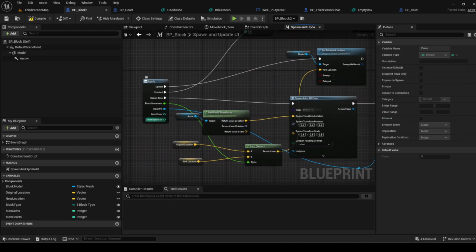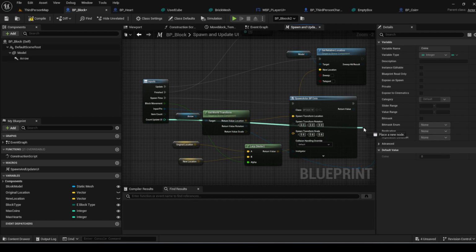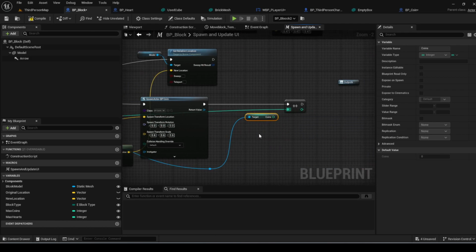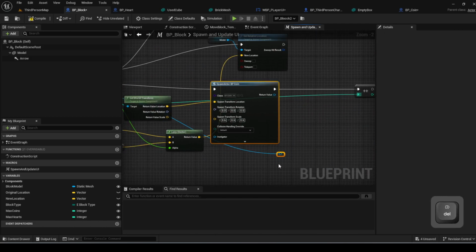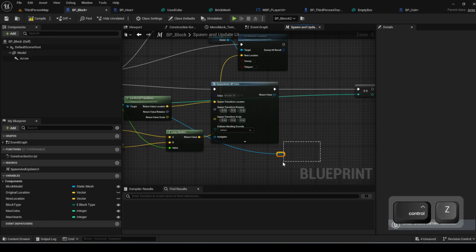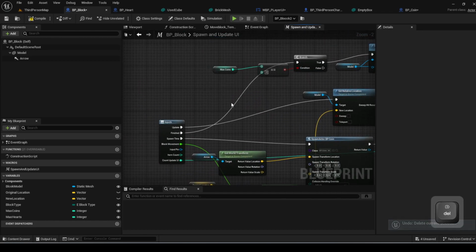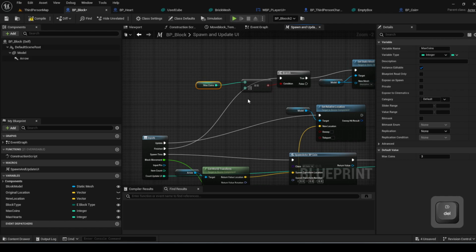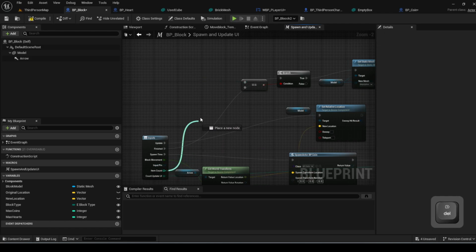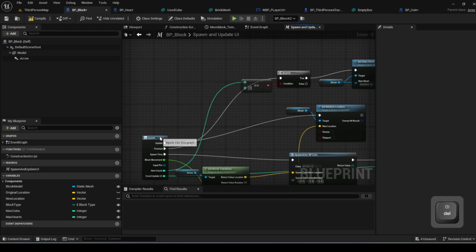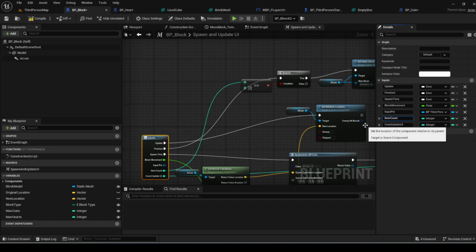Let's connect count update UI here. Let's disconnect this. And instead of max coins, let's put item count. And actually, let's change the name to max. We know what we need. You know what? Max item.